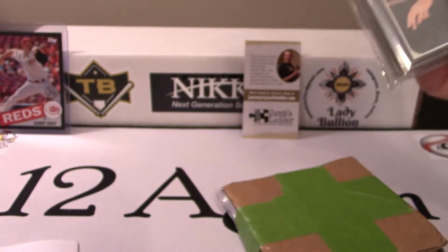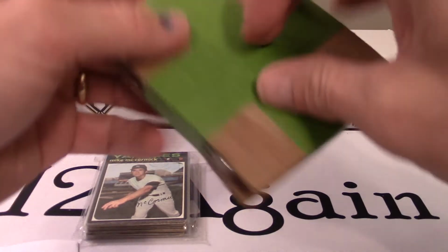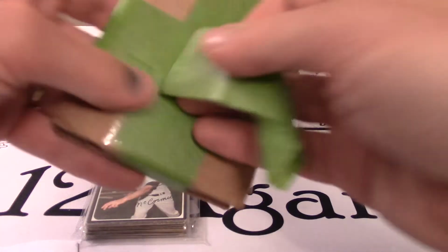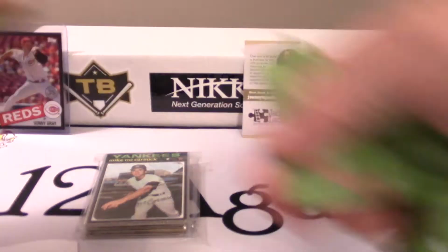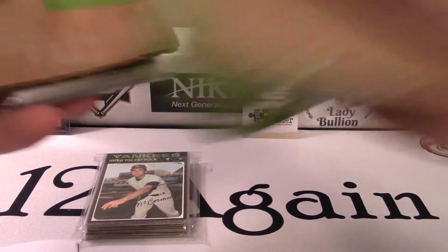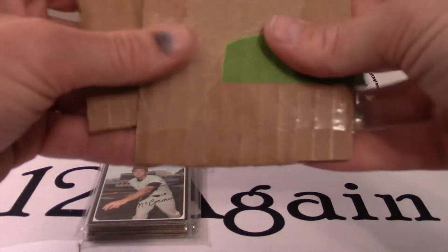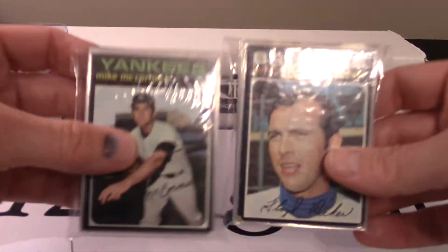So there's the first team bag. I'm going to hang on to these because I may reuse these, Brian, whenever I send you some cards. Something I recommend to all the collectors out there: if you've got something that's working as far as packaging, hang on to it, because you can always reuse it. So here is a couple of team bags.